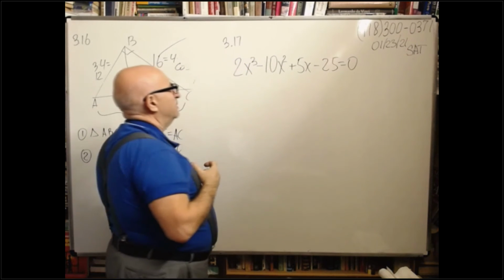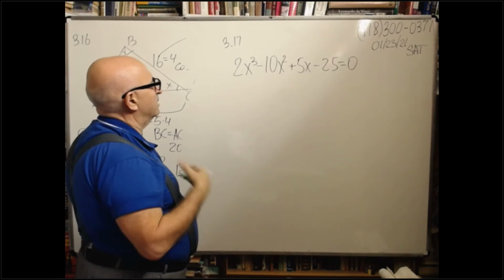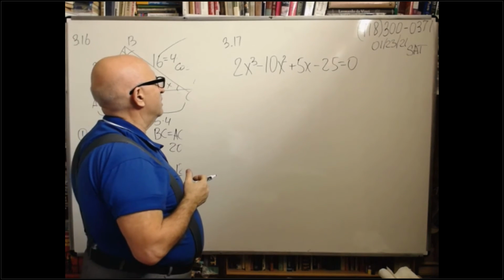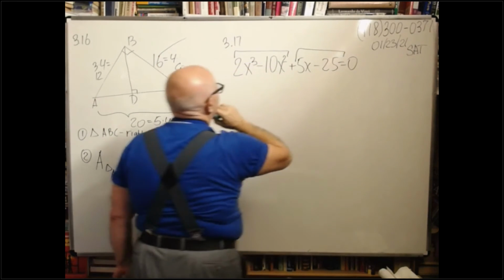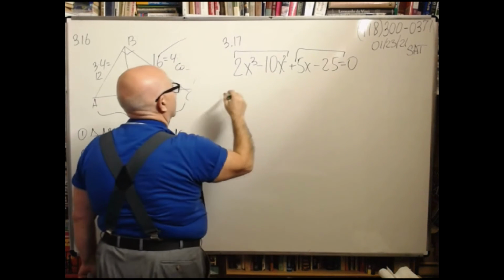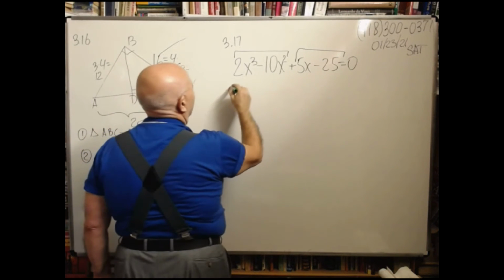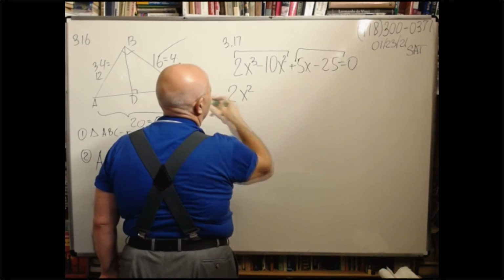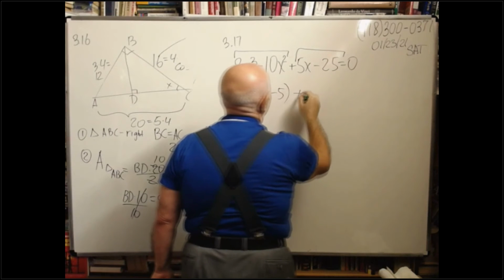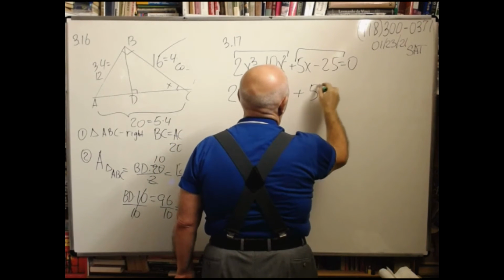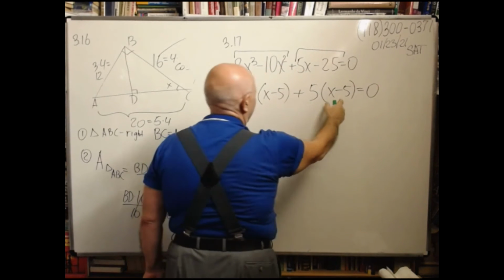So actually, generally speaking, this is a cubic equation, but for SAT, they may simplify. One of the best ways is regrouping. Let me regroup these two and these two. Look at this. If I put GCF, greatest common factor, beyond the parentheses, right? What I'll get? I get 2x to the second and x minus 5 plus, for this group GCF is 5 and x minus 5. Beautiful. You see we have commonalities.